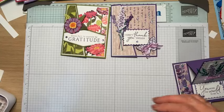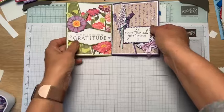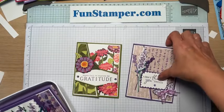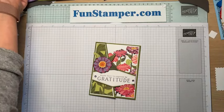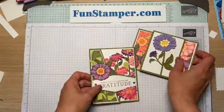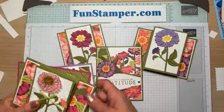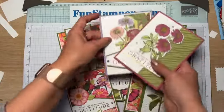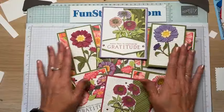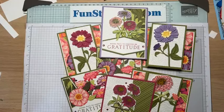So there are five cards total from the lavender class — a lot of fun to make. I still have one kit available. I always cut one extra and wait until everyone receives theirs in case something gets lost in the mail. If you're interested, let me know! Please leave me a comment: which card do you like best — the stamped and colored Zinnia, the fussy-cut one from paper, or the die-cut one? Thank you so much for watching — happy stamping, bye!